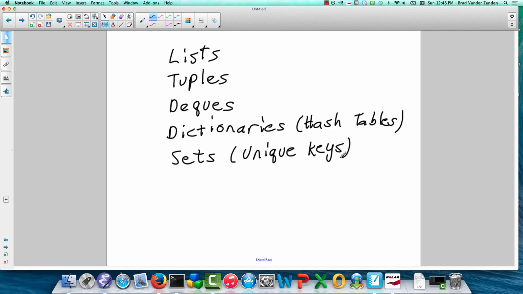So for example, I might use the dictionary if I was going to count the number of occurrences of each word in a file. I might use a set if all I cared about was getting all of the unique words that were in a file. We're also going to talk about sorting in conjunction with data structures, because getting things in sorted order is important, and because we do not have trees in Python. You can implement trees, but Python does not have a built-in tree structure. So there's no way to keep things in sorted order unless you sort a sequence.